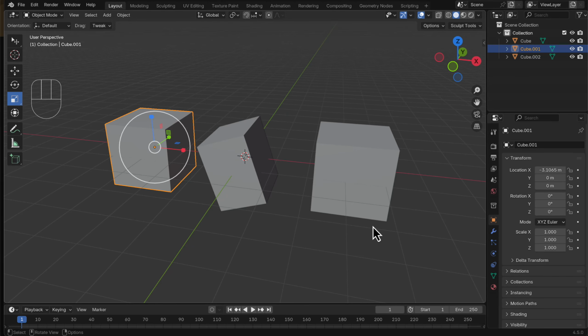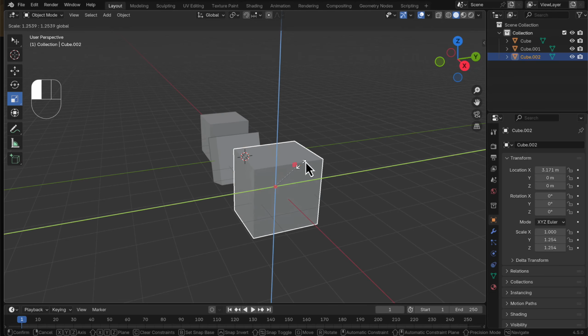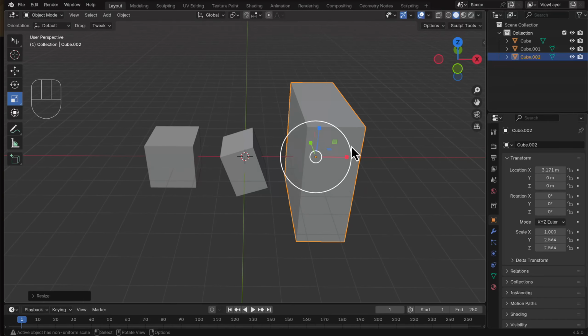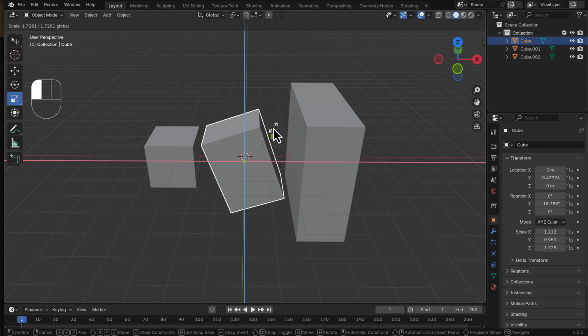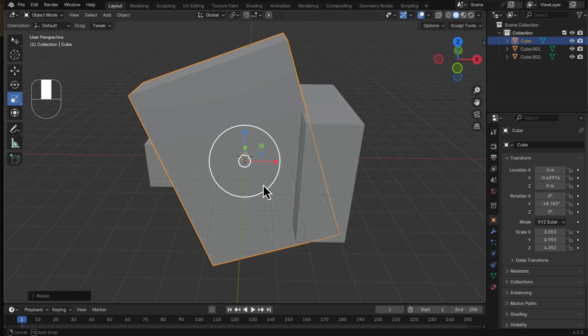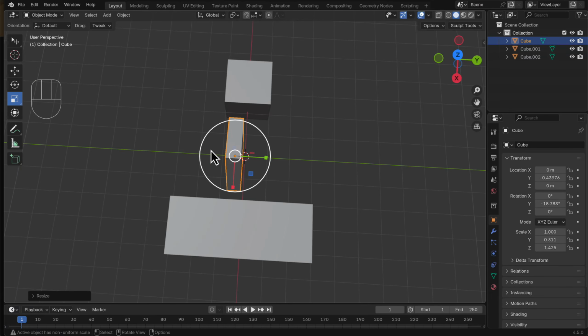So for this little exercise here, I actually do want you to make a few cubes. How about let's make at least 5, if not more. And I want you to set up a nice little composition using move, scale, and rotate to create something kind of interesting looking. You are artists, so think about what could look cool, how can you play with contrasts and size and scale, and just play around with these different tools.